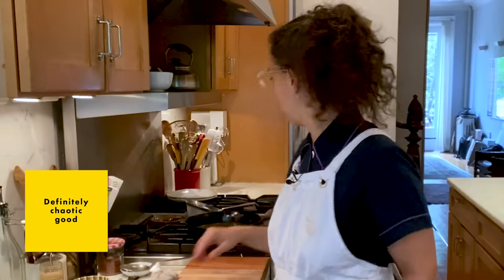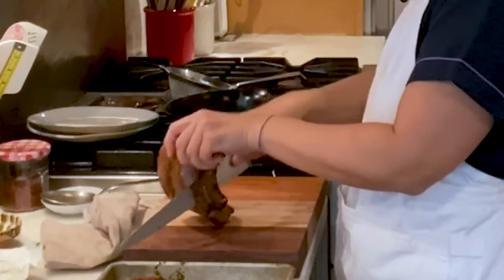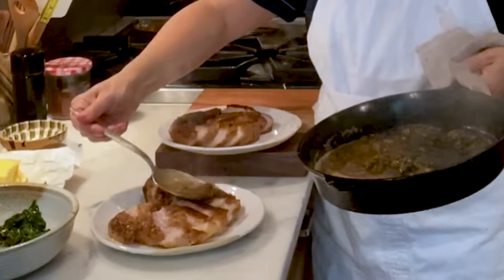Turtle Master. Okay, chops are ready. So I'm just gonna cut the rib bone off. And then if you're sharing chops, it's good to slice them before you put them on the table.